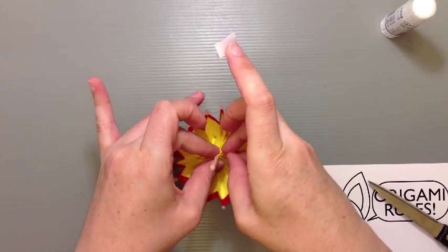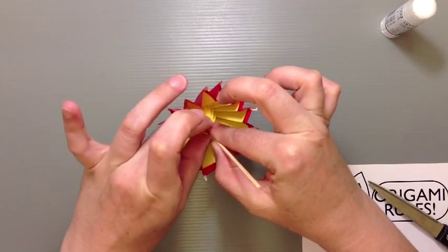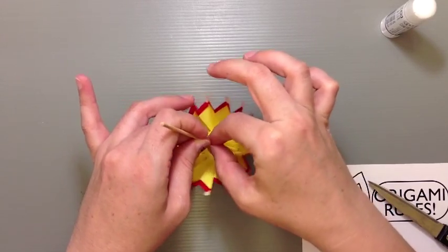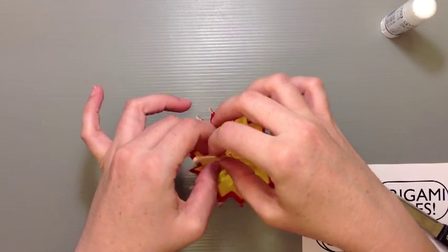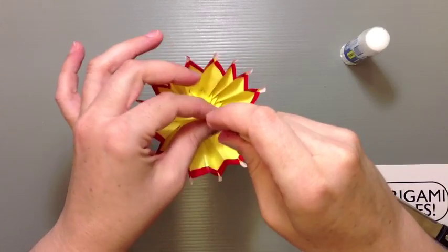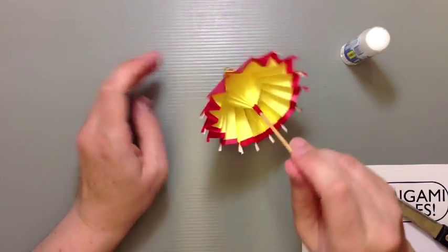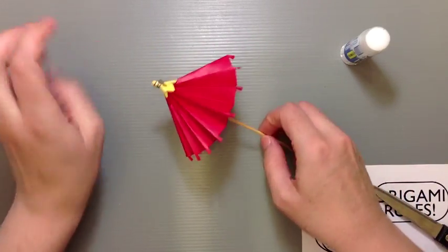And you are probably going to smash it a little. This step is so hard to do without winding up giving your umbrella just a slight kind of offness to it. So these kinds of steps take some time to get used to. You do really want to make it tight because we want to make it as secure as we can here. But this can be tricky. You want to try a few times. You don't want to make it super tight because you do want to still have a little give there in the middle, so make sure it's not stuck to the stick but just to the paper. And that should give you something that looks like this on the inside. And a nice little finished umbrella when you're done.